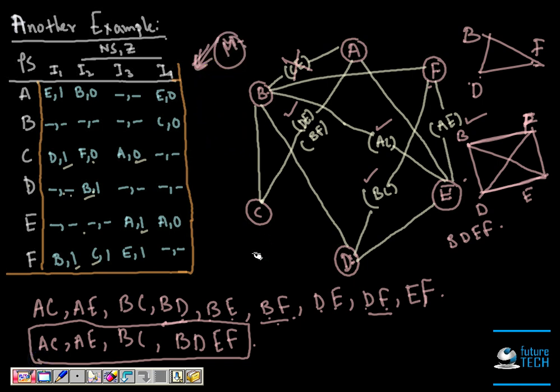Now that we have learned how to develop a merger graph from an incompletely specified machine, in the next session we will develop the compatibility graph from this merger graph. Using that compatibility graph, we can reduce these incompletely specified machines to a further extent. That is our goal. We will be reducing the incompletely specified machine using the compatibility graph in the next session.